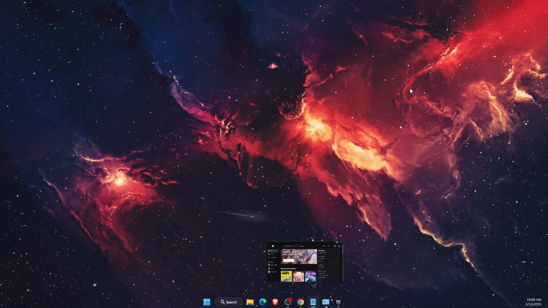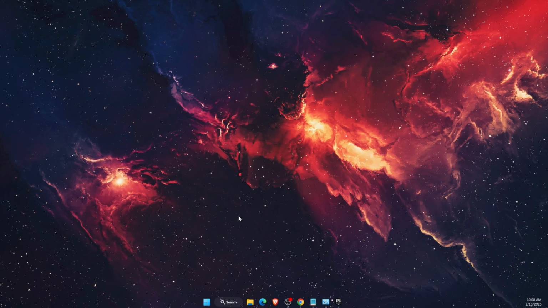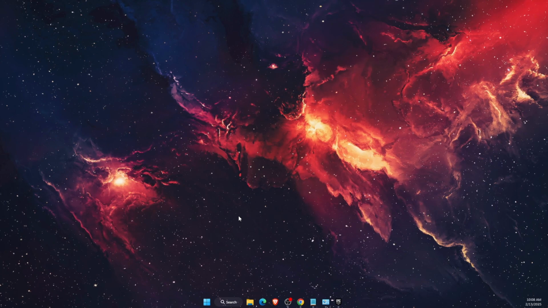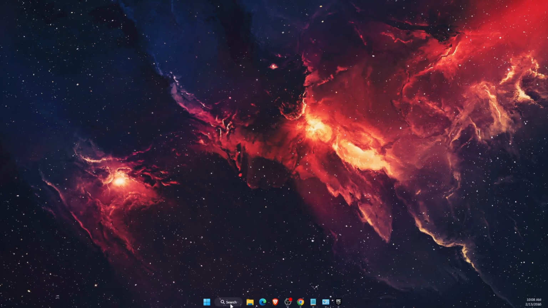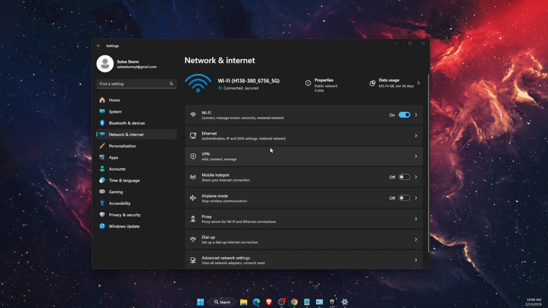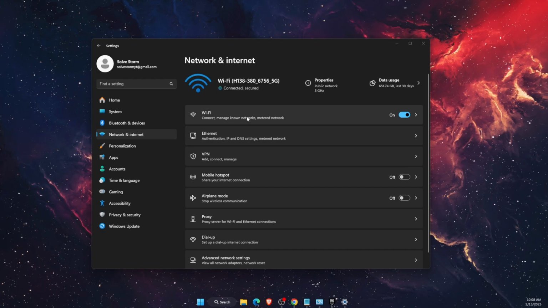Now, if you are using Wi-Fi, you want to go ahead and use Ethernet if you have an option, because it will have a more stable connection. If you don't have such an option, then you want to go to your network settings. So if you don't have an option to use Ethernet, then you can go ahead and use Wi-Fi, of course.